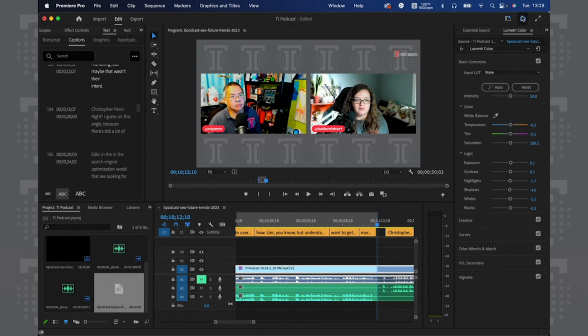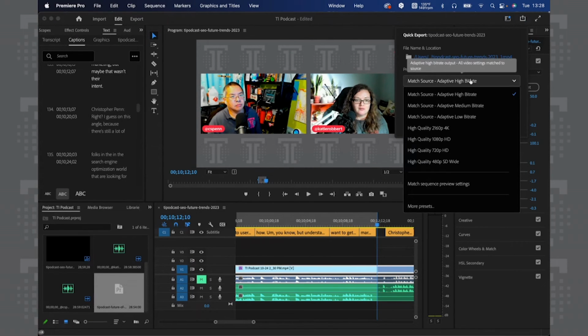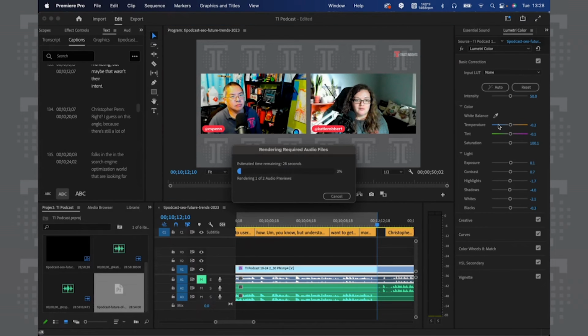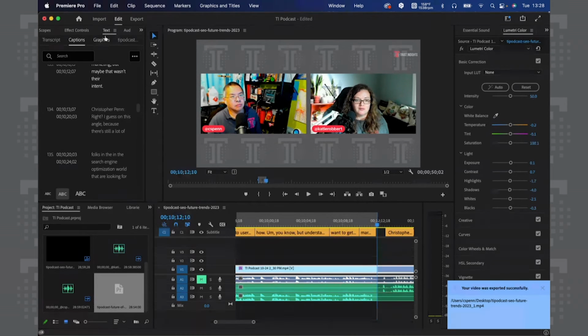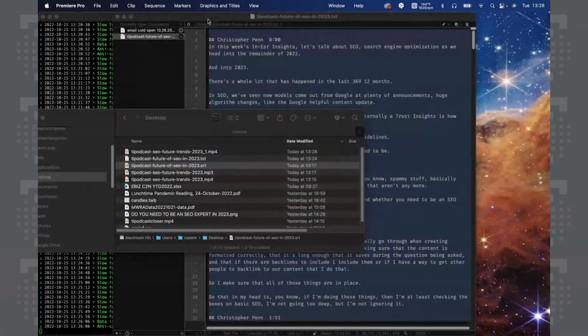I'm going to choose export. And you'll see the -1 on the end. That's good. I'm going to choose this down to 720. It doesn't need to be 1080. This is just for social media previews. Okay, so our export is done. Hit save, and now we can close out of Premiere. We're not going to need to use Premiere again.